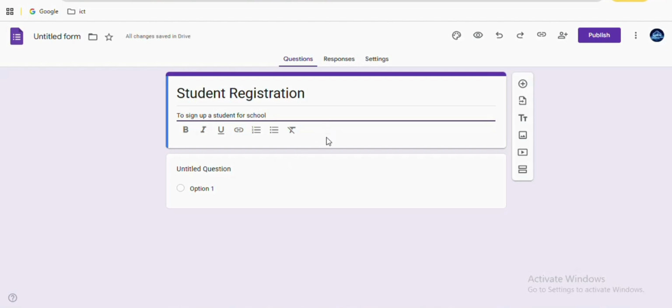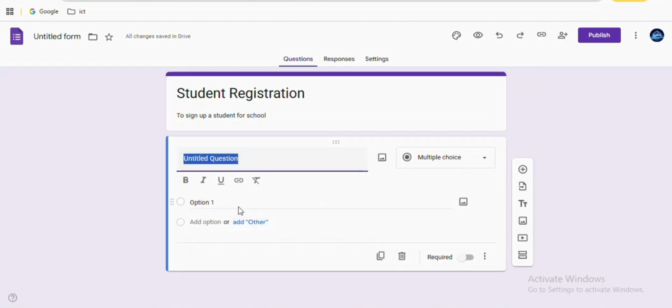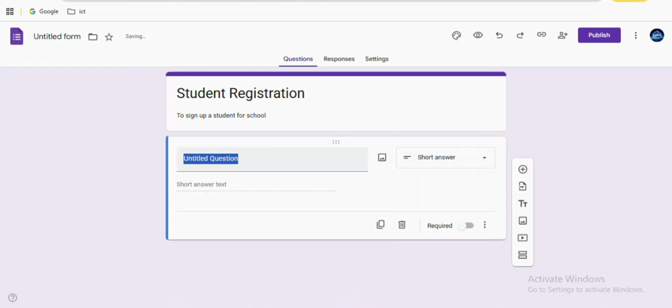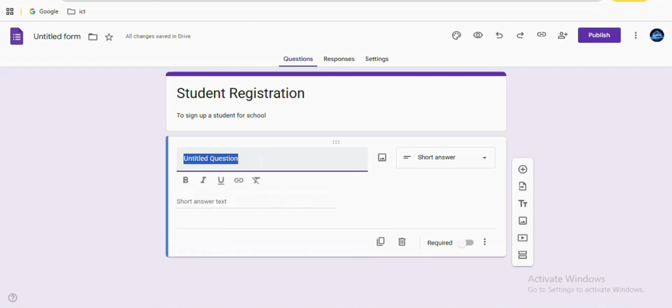And here is the field. How to edit this field? Just select it, and you will be provided with the options to edit it. The first field I would like to take is for the question name. You cannot use the multiple choice field for the name; we prefer the short answer field to get the name from the user. I'm changing the question to name. One field is over.